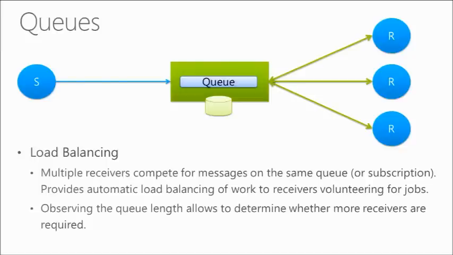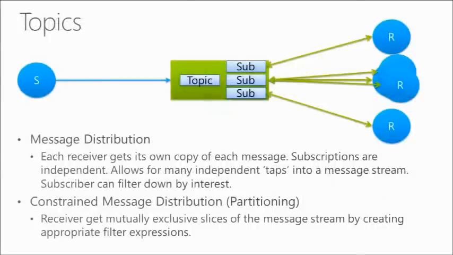The queue has a cursor that goes over that log. And so as the receivers are getting messages, the cursor gets increased, and that's how the queue works. In the topics, same principle, but every subscription now has a cursor, which means every subscription has a shot to see every single message. So with the topic, each subscription can get each message, which gives you message distribution. So one message in, and messages out.